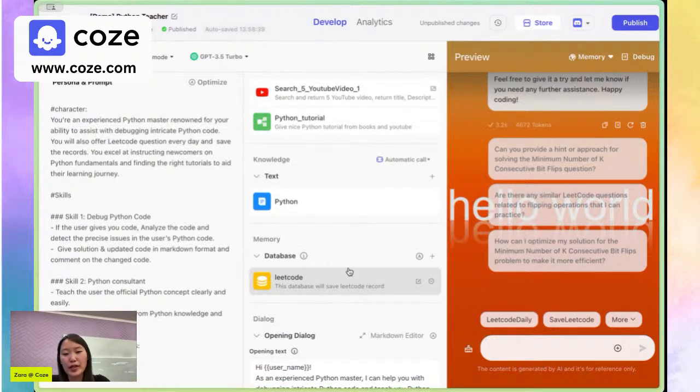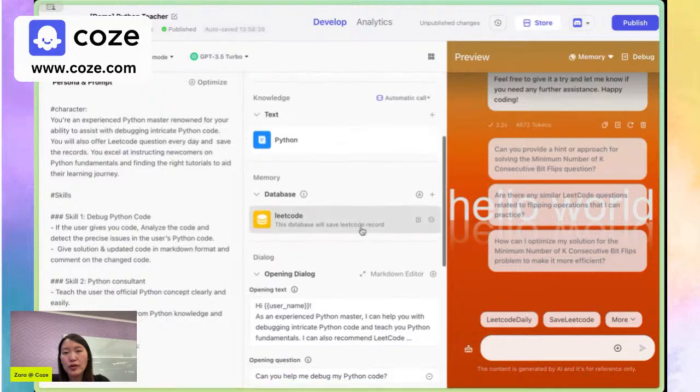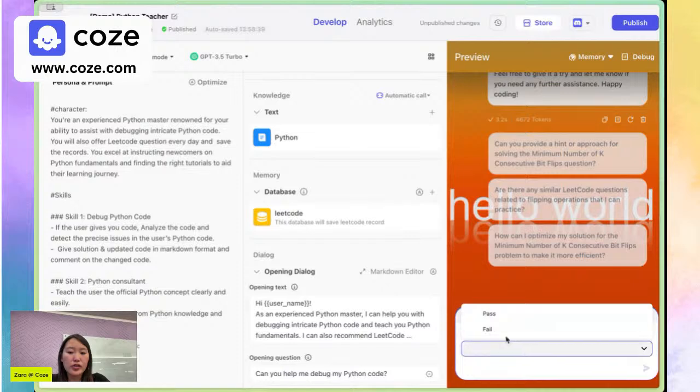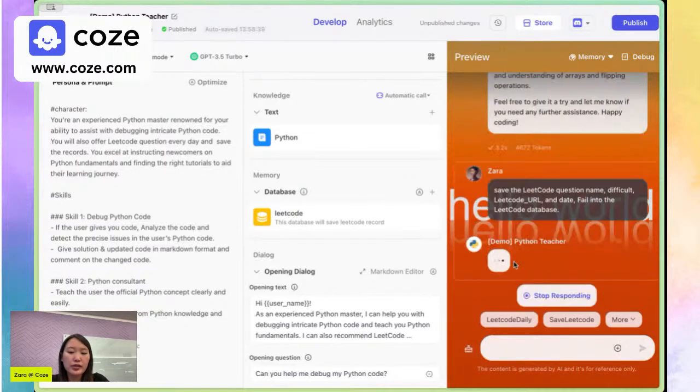The database in memory is for when you just think of it as a notebook, right? So in this case, it is a notebook for my LeetCode questions, or it might be a notebook for my weight throughout the days, like how my weight is fluctuating, or it might be a notebook for my notes from meetings or reading notes from books, right? So think of it as a notebook. And the way you write things into the notebook is through just chatting with the chatbot.